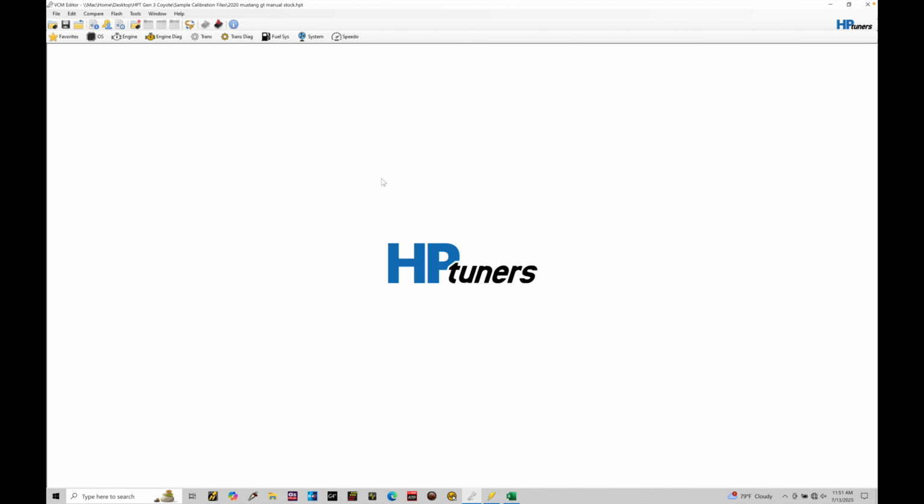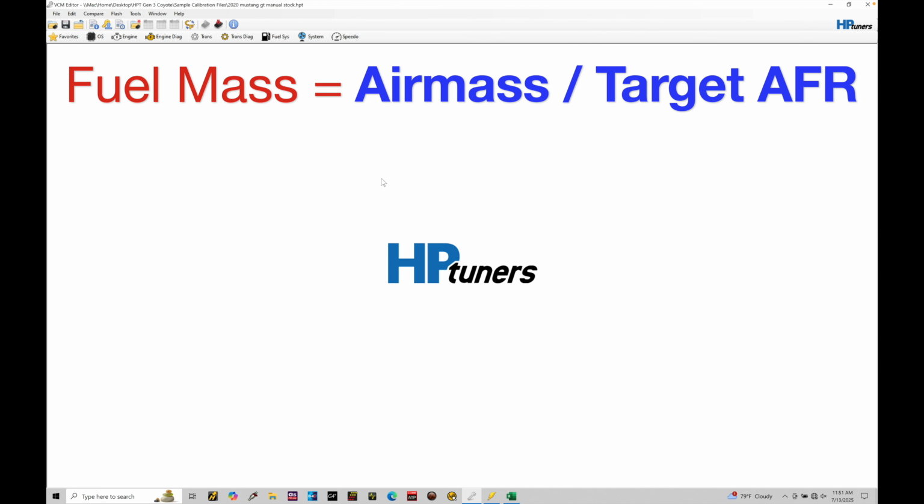I want to talk about the underlying most basic equation we have going on that's going to tie together our fuel model and our airflow model. It's actually really basic, but very powerful to understand. That's going to be fuel mass is equal to air mass divided by target air fuel. This is how we translate a known amount of airflow coming into our engine into how much fueling we need to deliver so we're hitting a desired target lambda or target air fuel at any given time with our engine's operation.